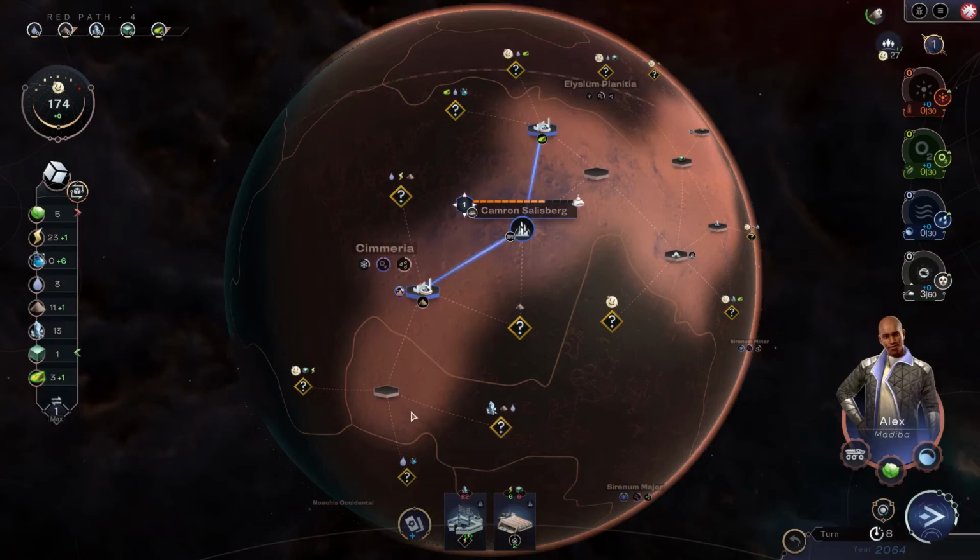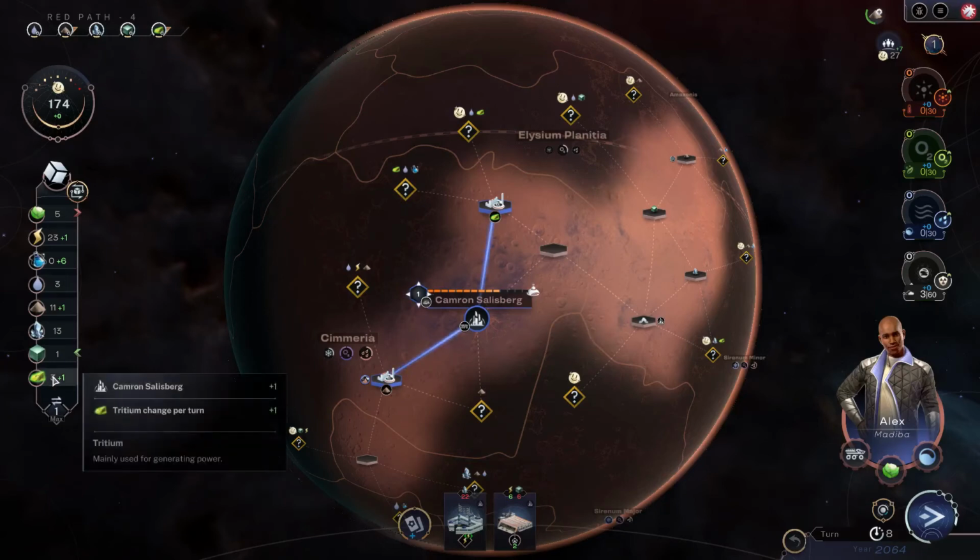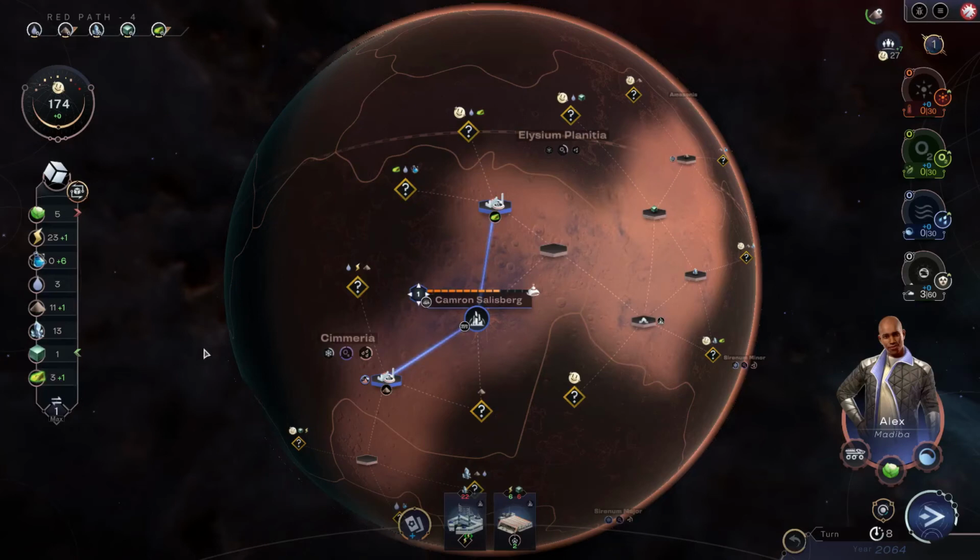Now that's going to cause some happiness problems and also require another expand because we need to go here and then here, which is not ideal. I mean, ultimately, I do want to just claim this tile, be ready for our thing, but we need to draw that card first. That's the other reason why I wanted to get the tritium going first.